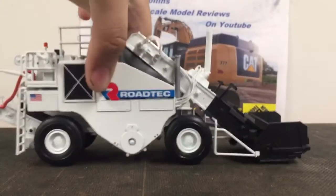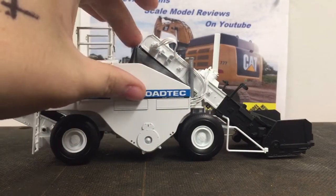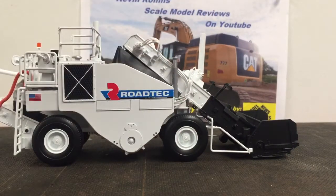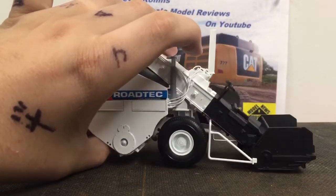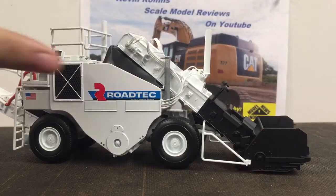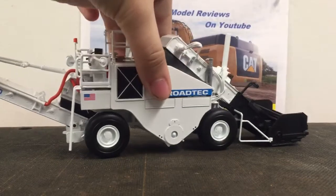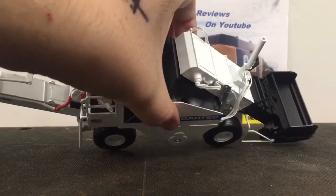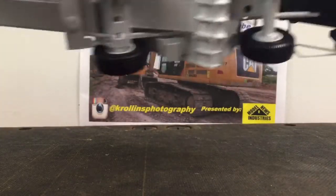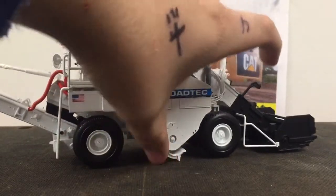We're going to flip this thing around. You do have a nice amount of hydraulic hosing detail. You do have your exhaust here — it is plastic. A lot of this model is plastic, but overall it's still nice. You do have your fume extraction exhaust vent, which is just to kind of make life easier for the operator. This conveyor here is known as C1. C2 is back here, and it goes up to and drops down to C3, which is the exit conveyor. You do have a hard rubber cover over the bay of the machine, and on the bottom you do have an opening service door for the auger that would mix up the asphalt and improve the overall product.